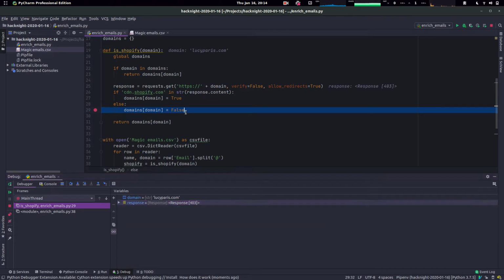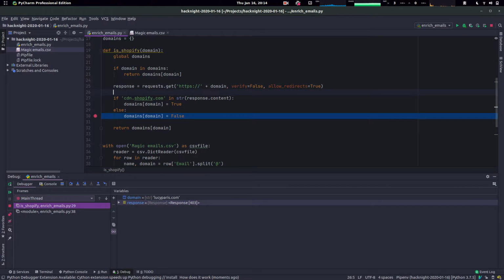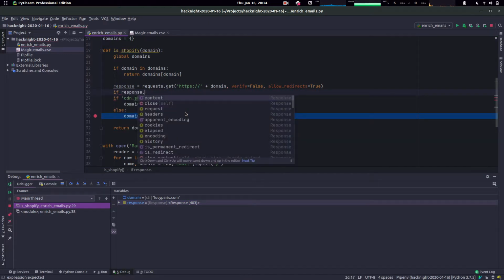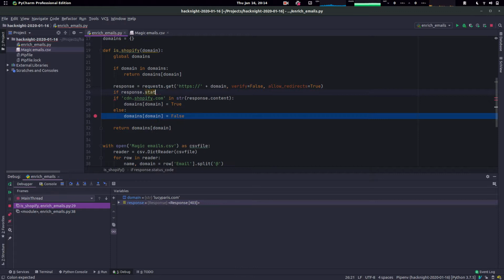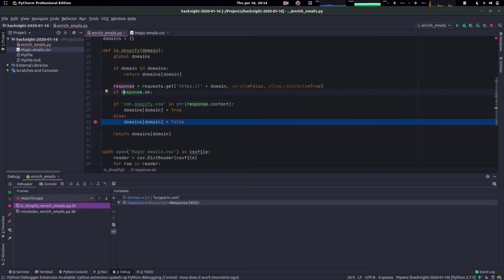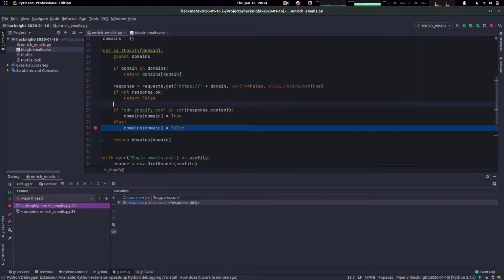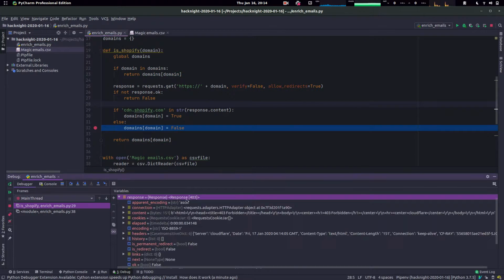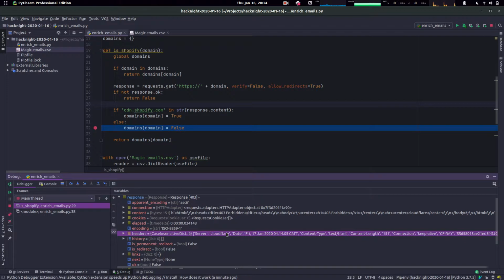Yeah, so actually we should probably check for status codes, right? So we need to do response status. Actually, there's a nicer way: if response okay, if response not okay, then just return false, I guess. So for example, if it returns an invalid response, for some reason it returns 403. 403 is like an error message. It's probably because of Cloudflare, because it thinks we're a robot.